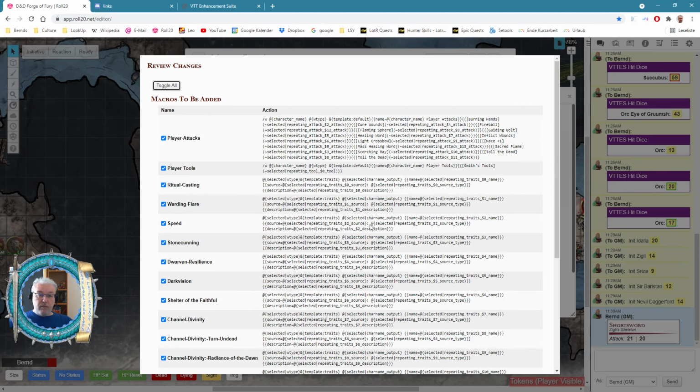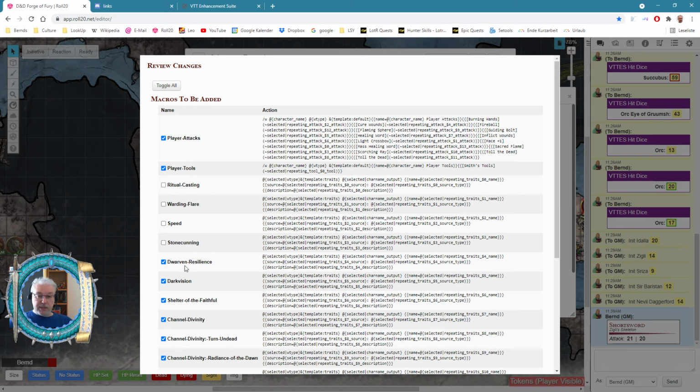You see there are very many macros, of course. All these player attacks, which are in the attacks section of the character sheet. Then you see all these actions, like warding flare, ritual casting, which is of course just a text. You don't need this, of course, not speed, stone scanning.